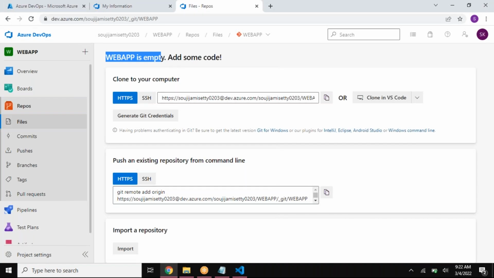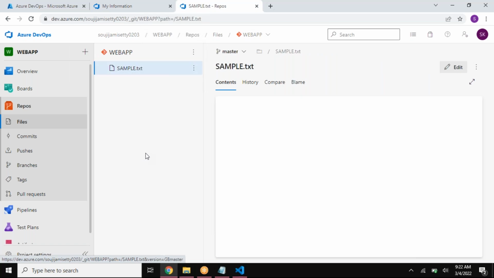Once you say push, when you refresh your page, I should be able to see my new file coming up within my repository level in here. So sample.txt. Okay, in this I can see this is a sample file from local machine and my Visual Studio Code. Now I want to make some changes at my repository level. You have also done the same thing within your GitHub. You made some changes and said commit changes, and then you pulled the changes from your remote location back to your local machine. The same way here as well.